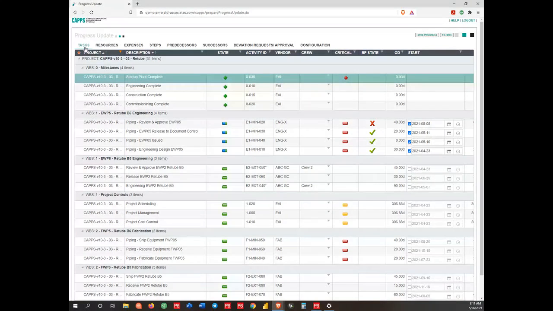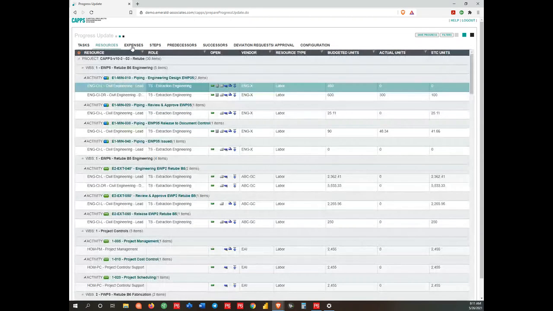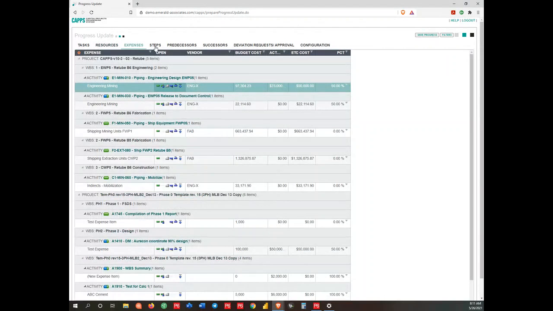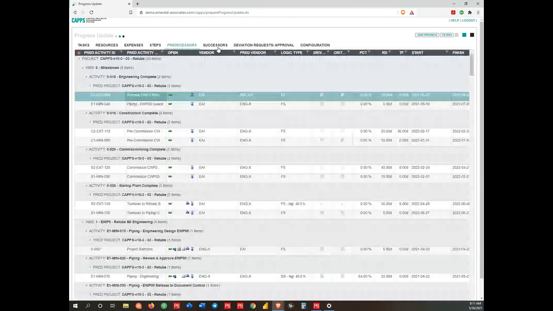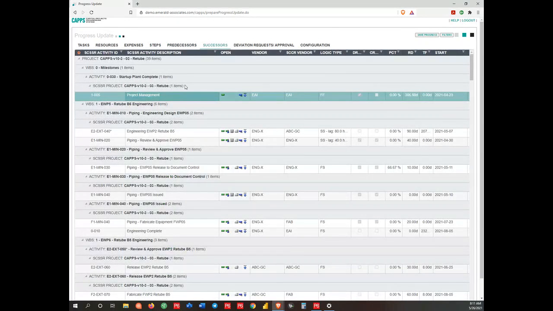We have different tabs here, so I can update all the different things that I normally update in P6: activities, resources, expenses, steps. Then I have a few view-only components, predecessors and successors. If your team wants to understand the impacts, they can look at these as well.